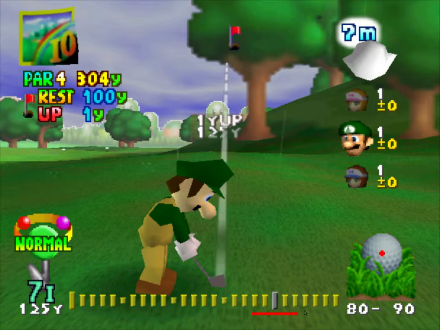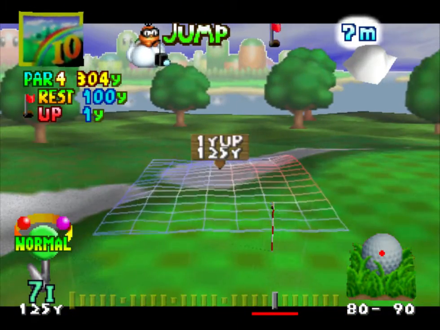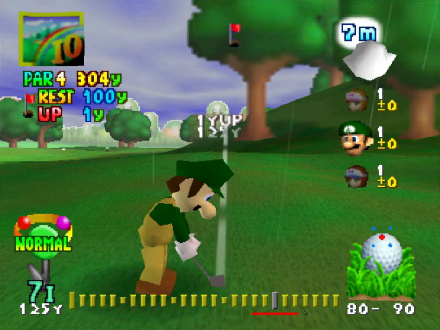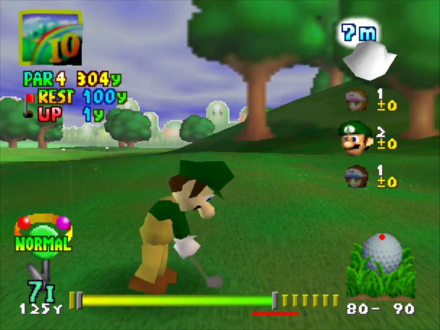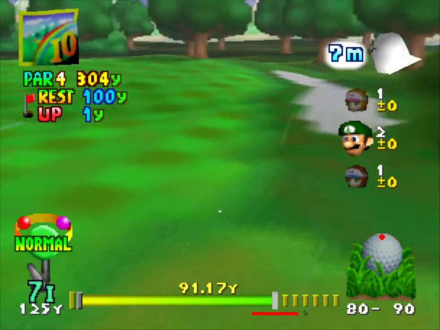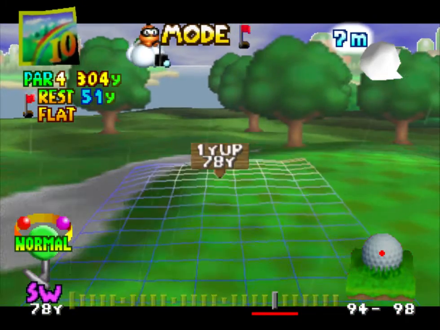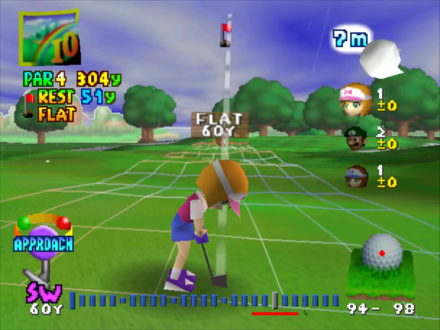Hold the L. The L button? No, that's too much. Holy hell. Alright. Okay. L. Yeah. And then hold up. There you go. There you go, perfect. Boom. Look at that, see? You're on the fringe, that's fine. Oh, nice shot. That's so wonderful. Nice shot.